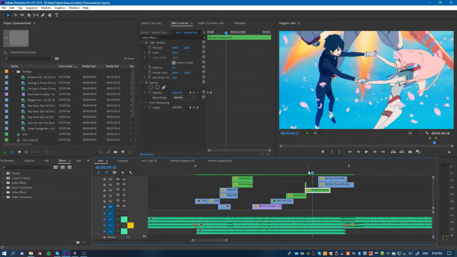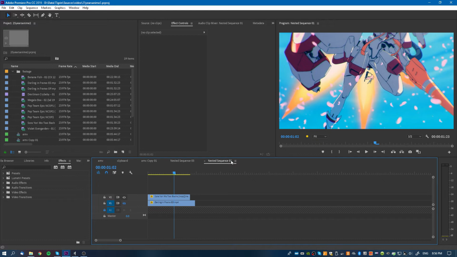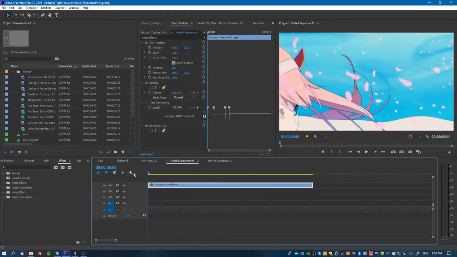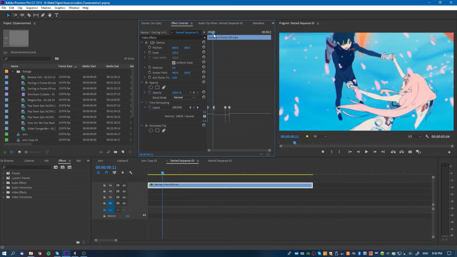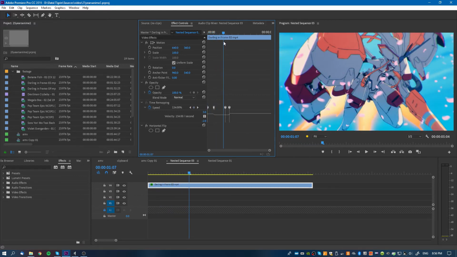So in the music, it's that high pitch to a low pitch. So I wanted to start off with a fast spin and then go into a bit of a slower movement. So you can see in the time remapping, I've sped up the beginning a bit and then kind of slowed around here.